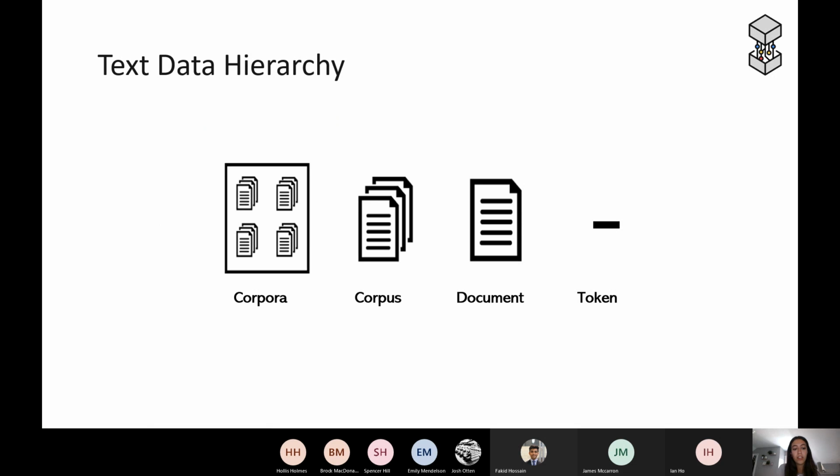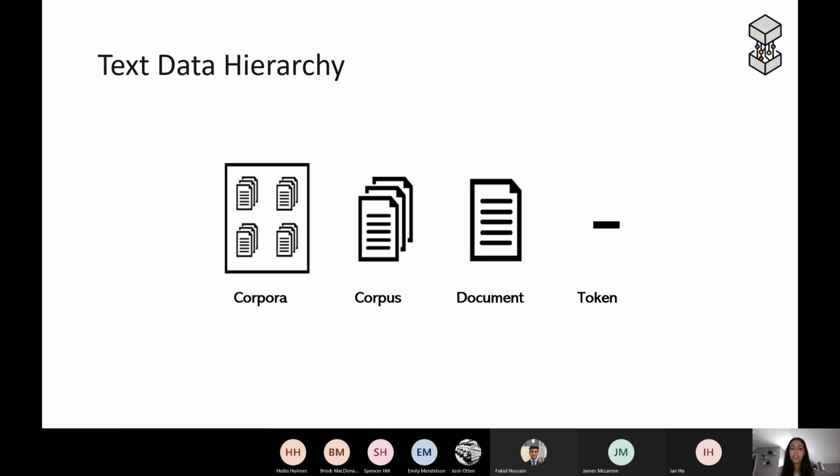Before I start, I just want to go over the text data hierarchy. In NLP, there are a couple of terms that are frequently used that you might not be used to, so it's good to be introduced to them. Let me start with the bottom of the hierarchy. That's a token, the smallest level of text, which can be a sentence or an individual word.